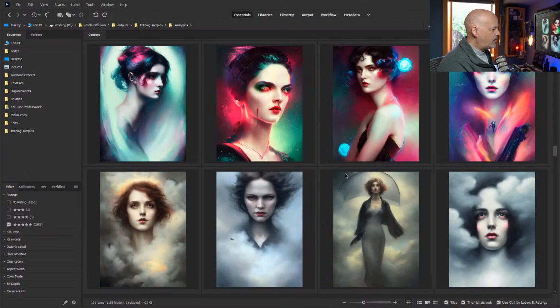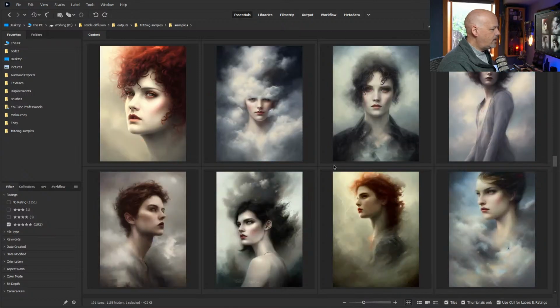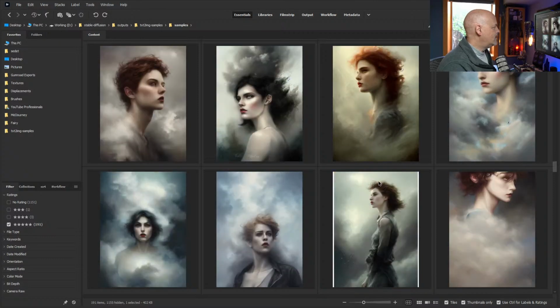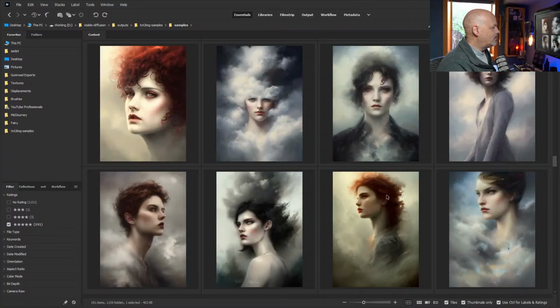Anyway, so then I was playing with these and getting some really interesting faces out of this thing. Again, when it wants to give me a face, it's fantastic. But if I gotta fight it, well, that's not good. And then it likes to do things with eyes from time to time.